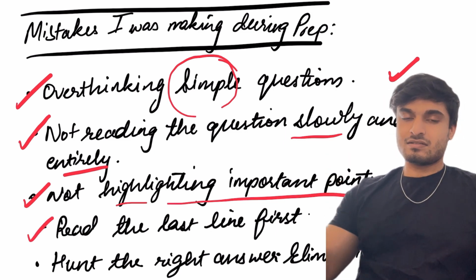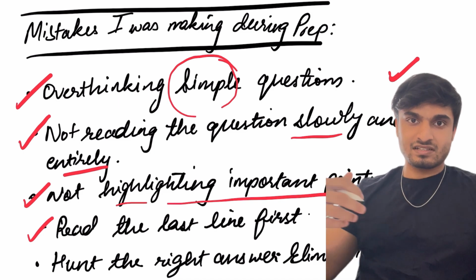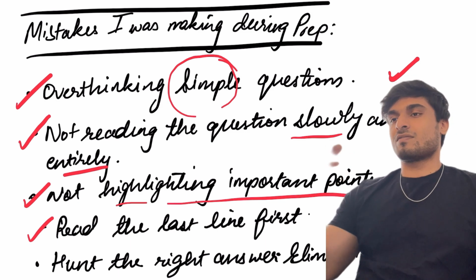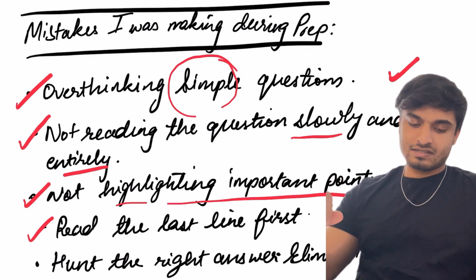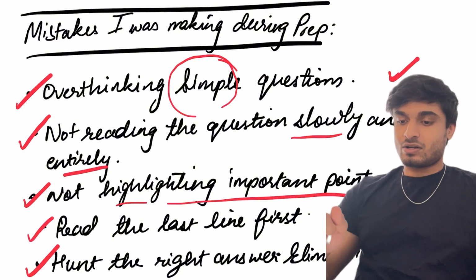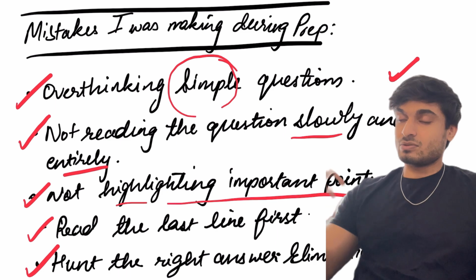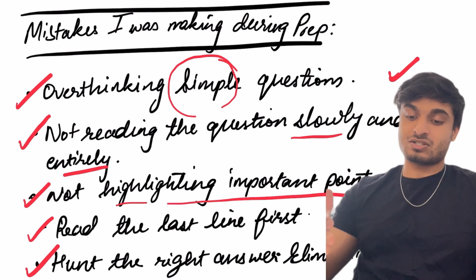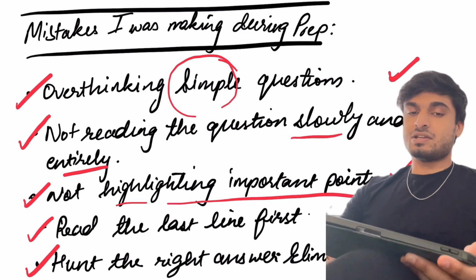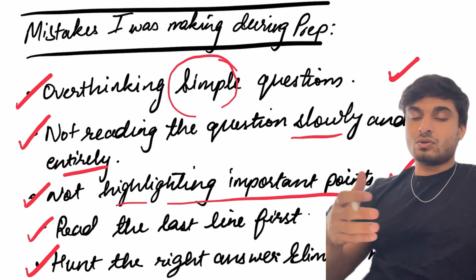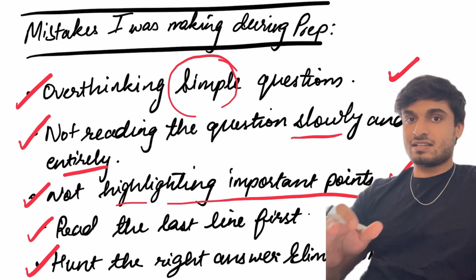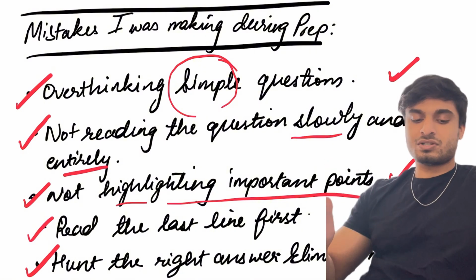Before going into the question, read the last line of the question first, basically what the question is all about, so that you can view the entire question through the lens of that last line. And eliminate other options. This is really important. You need to eliminate options. You have to follow these pointers, because these are the foundation of a sound question solving approach that you can use even if you don't know what the right answer is. I personally believe that every Step 2 question is solvable if you use a sound approach.